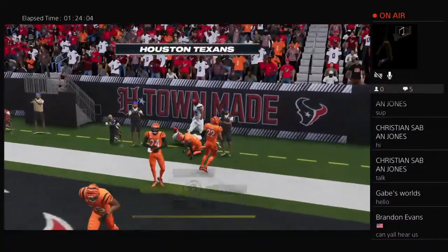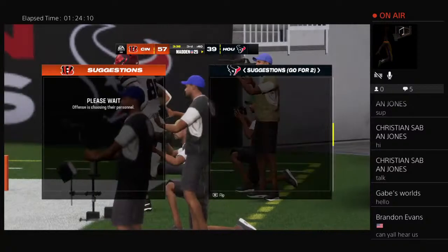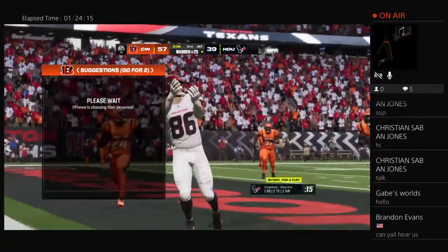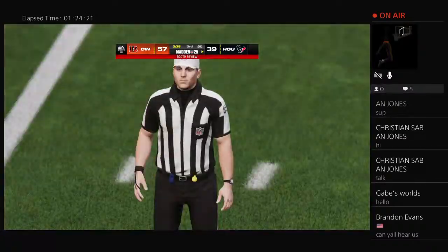And got his man. It's caught. Touchdown, Houston. Dalton Schultz from 17 yards out. And the Texans are able to cut into that deficit. And now, of course, all scoring plays are reviewed, and I think they're going to take an extra long look at this one.